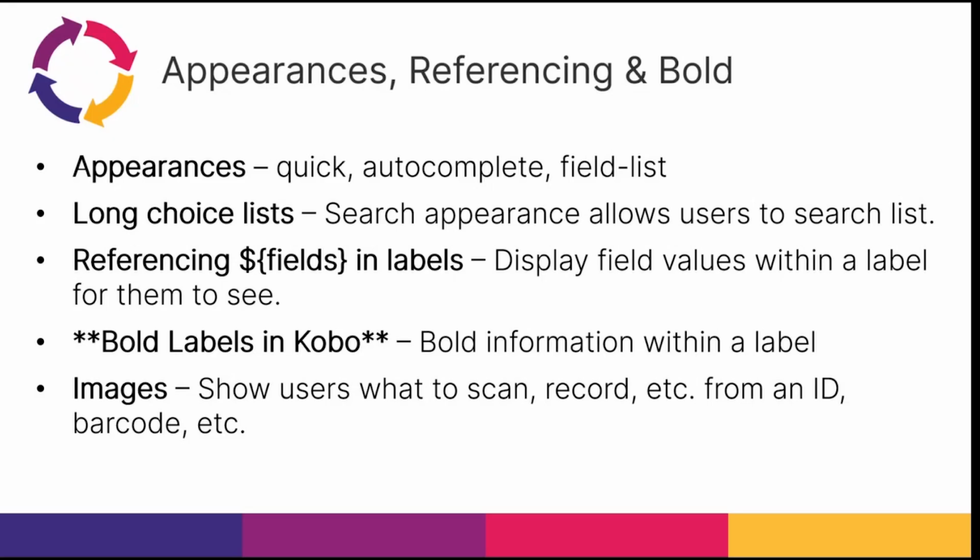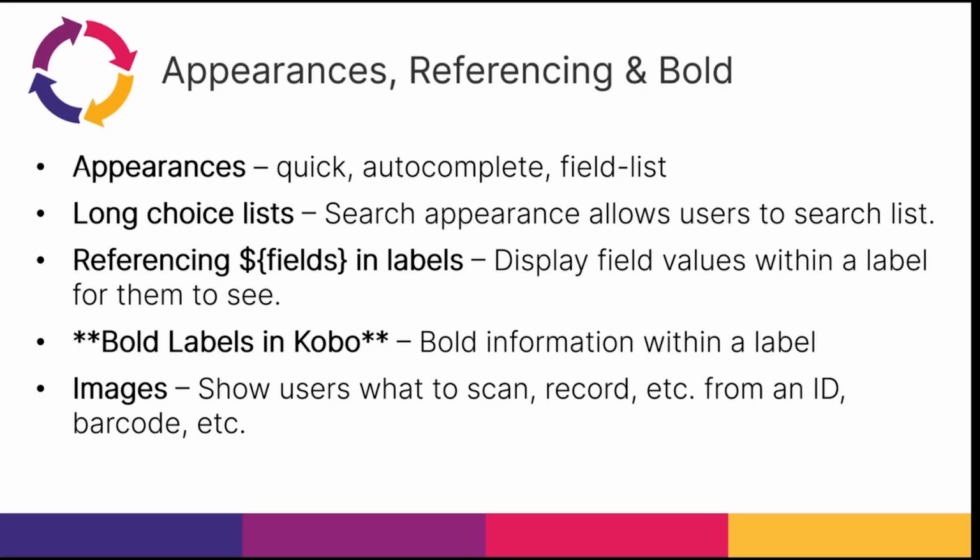Similarly, you can keep in mind, you can reference fields in labels. So in the label text itself, if you write $, curly brackets, and give the field name, that will allow the person to see what was entered previously. For example, if you're recording demographic information of multiple people in the household, and the first question is name, and then you want to know that person's age, you can say, what is, brackets, name, age, right? And what that will actually show the user is, what is Danny's age, as opposed to just the reference value itself. This is more advanced, but it allows you to make sure people understand what information is needed, in this case the name of the person they're supposed to enter the age for.